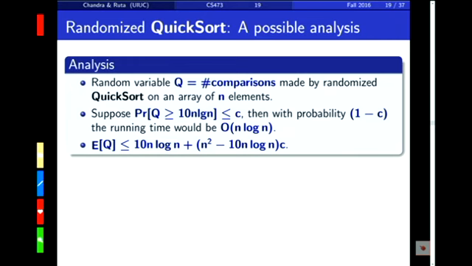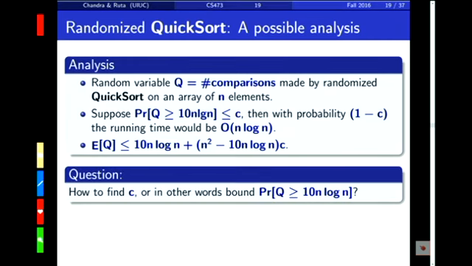So the main question is, how do you bound this probability? How do we compute this C? Basically, you are computing the probability that you will be away from the mean. If you can bound that, like we saw in the distribution in the picture, that probability was getting smaller and smaller. All the probability mass was at the mean.